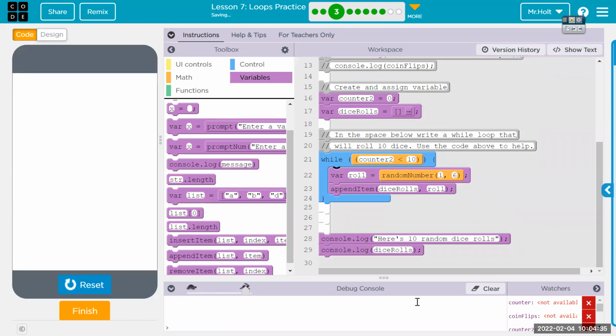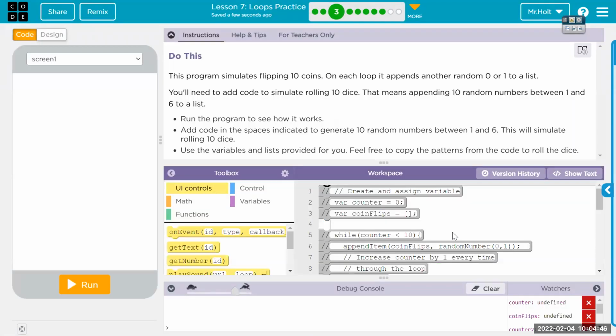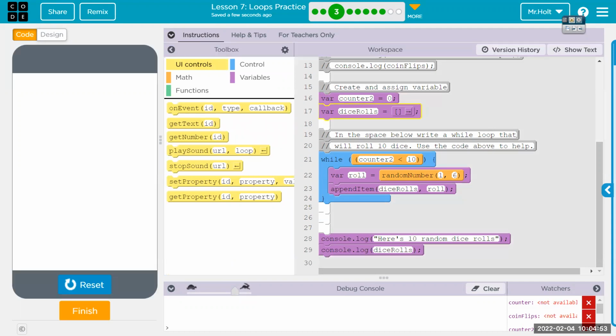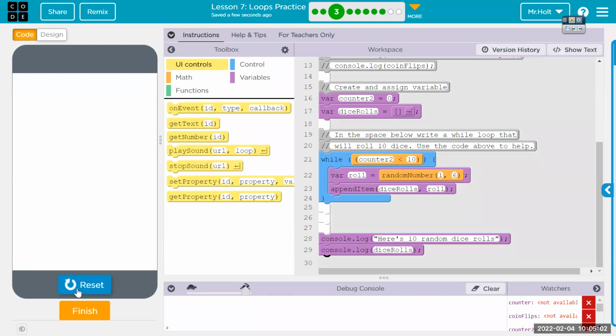Let's just see what happens. Does it just quit? I wonder if AppLab has a protection for infinite loop situations. But in theory, this should just go on forever. Oh, you know what? It does go on forever. It just never gets to the console log, and that's why it never shows up. Yeah, it's kind of all jammy here.